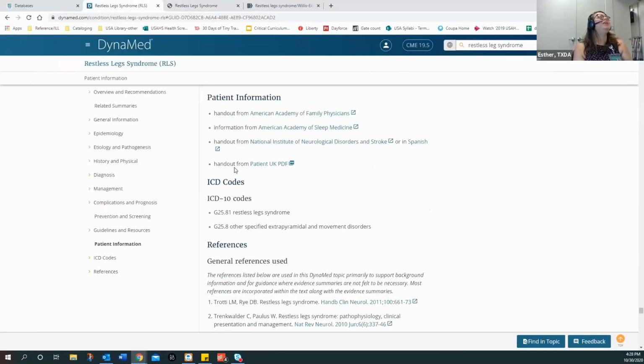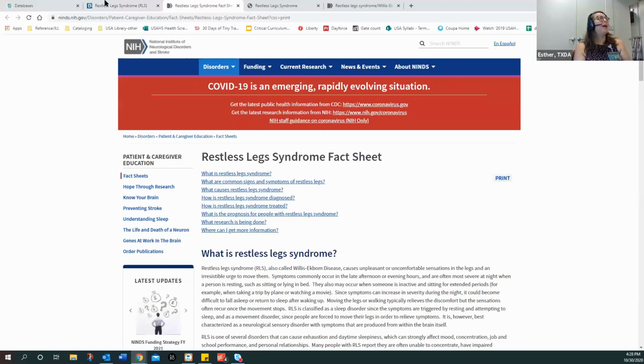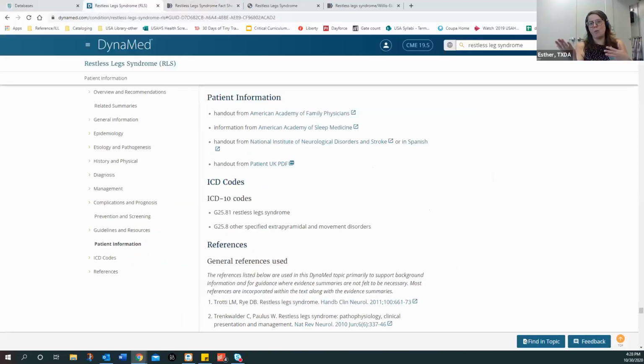And this information, it'll tell you where it's from: the American Academy of Family Physicians, the American Academy of Sleep Medicine. All these handouts are just so powerful when you need to present something to a patient that they can take home and absorb the information.